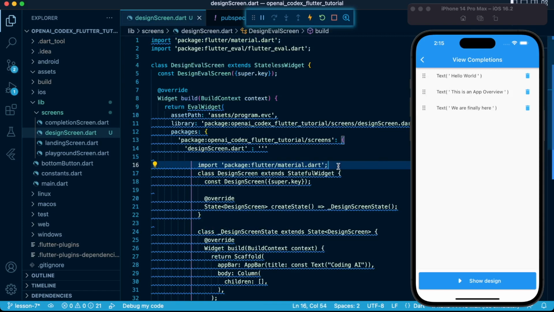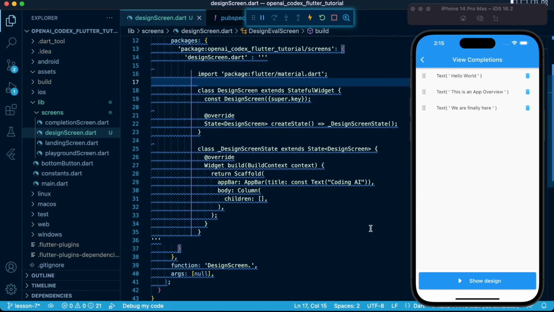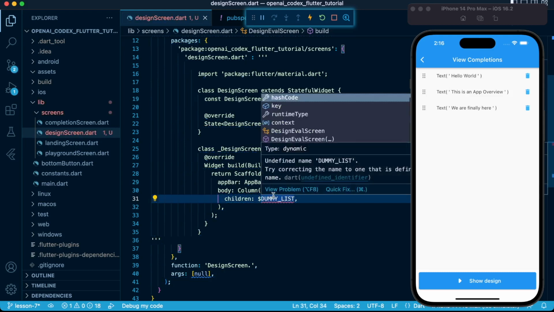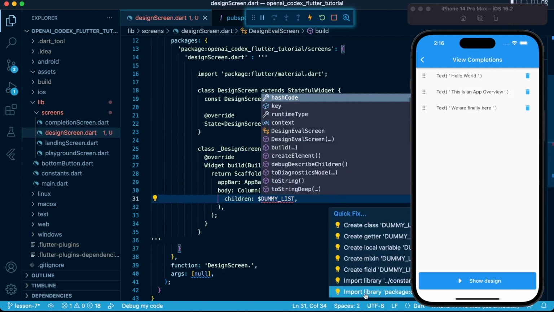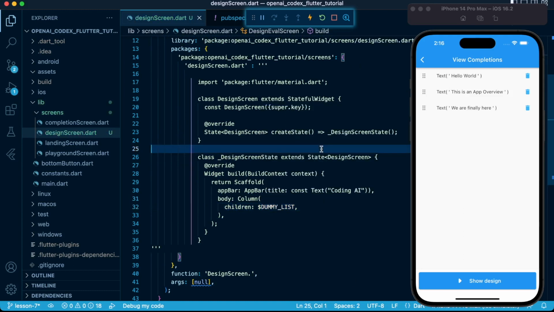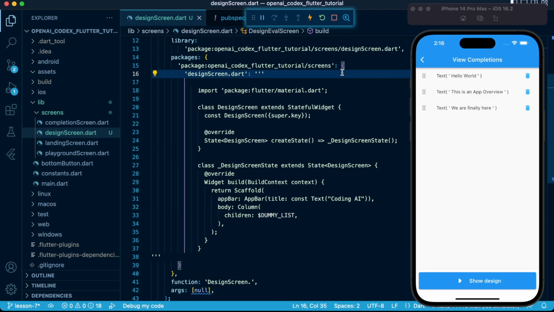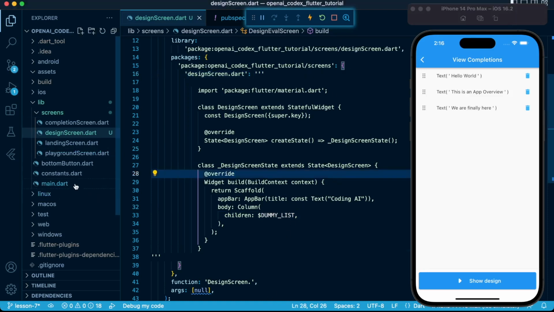So that's what's happening here. So in the children, we're going now to set the dummy list. Remember, it's in form of a list of strings, but now because the whole code is in string, it will be able to execute together. But remember, if we had done it outside the Eval widget, it wouldn't run because the children property is expecting an actual widget, not a code string.